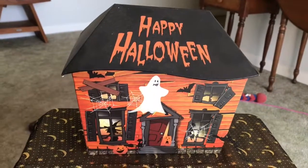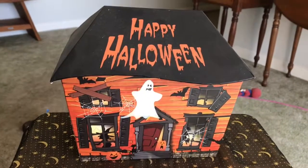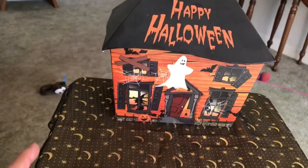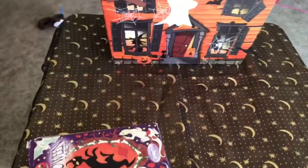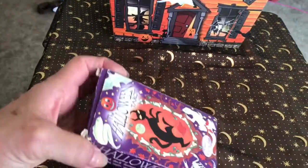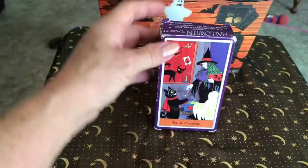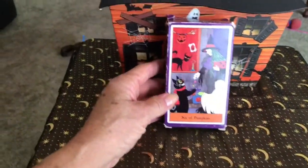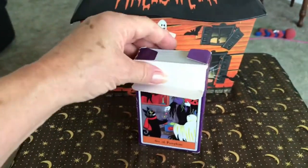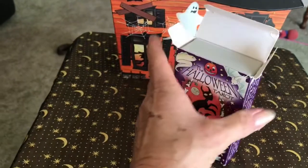Hi everybody! Halloween's right around the corner and I thought we'd have a little bit of fun today. I enjoy some of my whimsical tarot decks. To me, tarot is more than just introspection and divination. It can be used for fun as well, just as the tarot cards evolved eventually into playing cards. We have a lot of whimsical decks that have been produced by people for purposes of having fun.